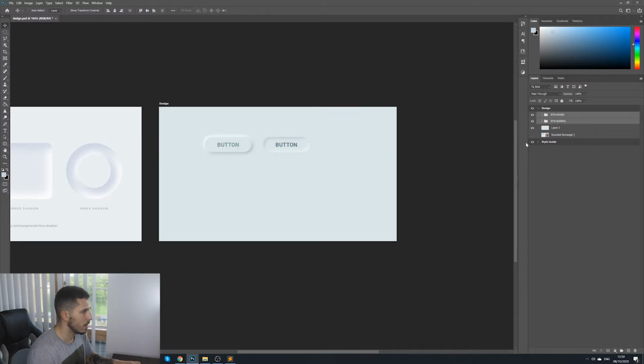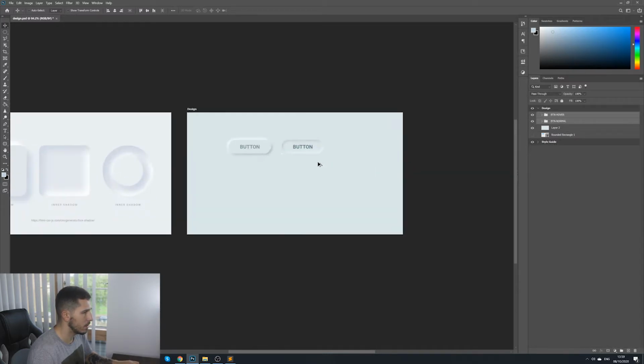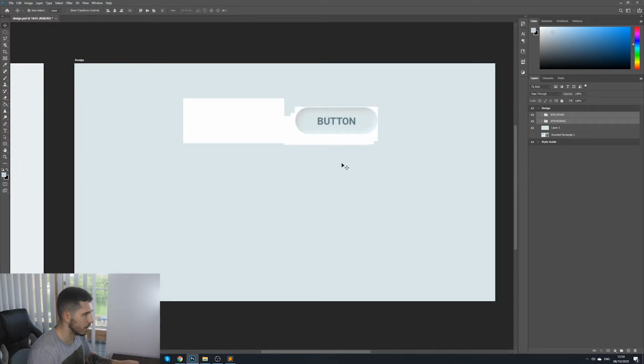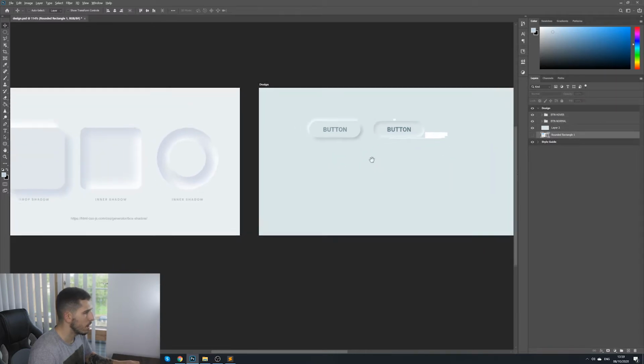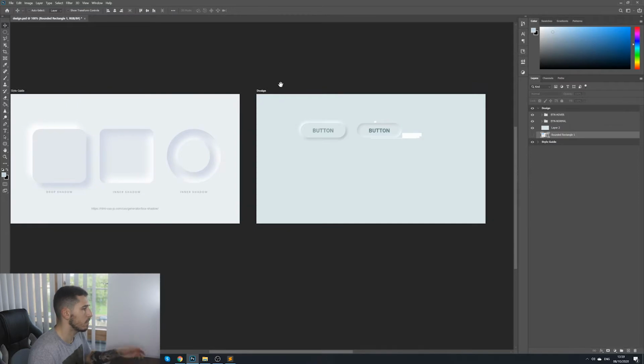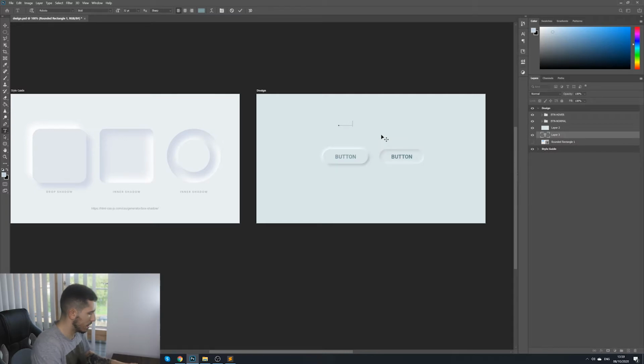Okay, so we have the two buttons. Sorry, my Photoshop's getting some weird things here, so I'm not sure why. But yeah, we have the two buttons, and now let's try to create something else. Maybe let me show you actually how to do some text copy style.